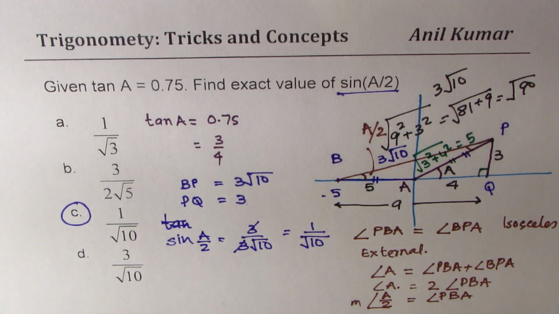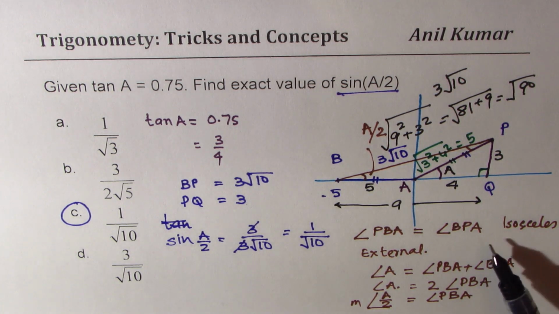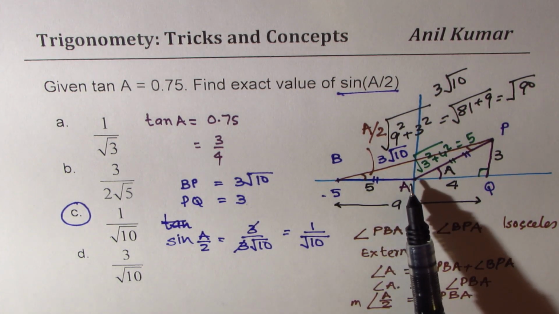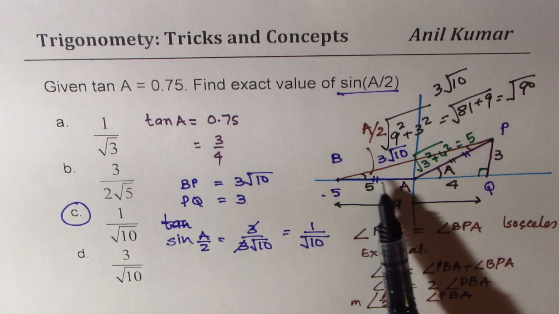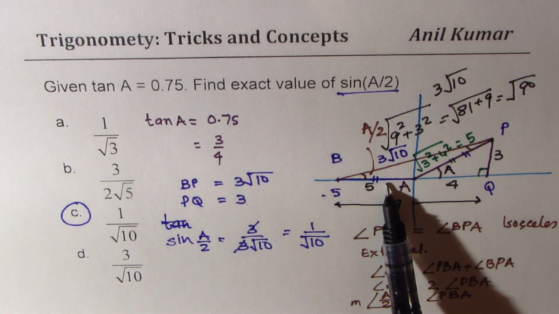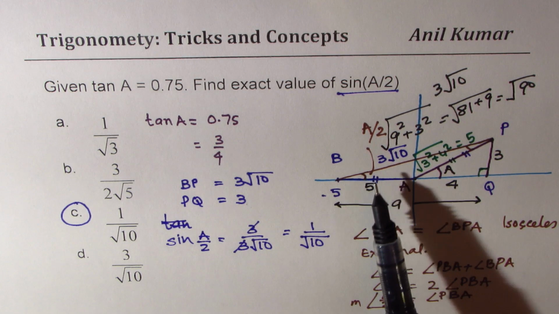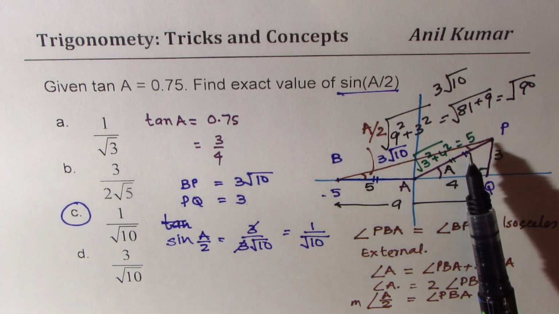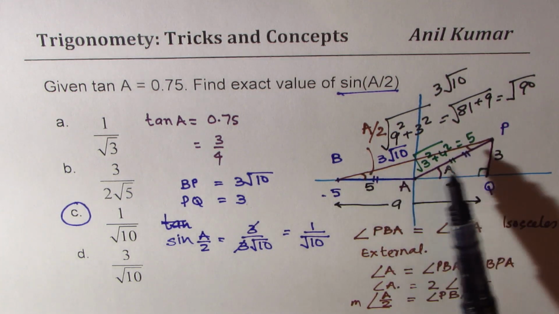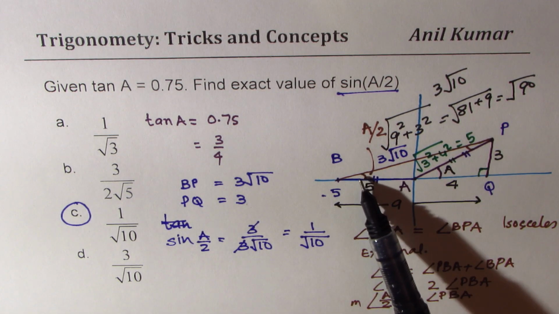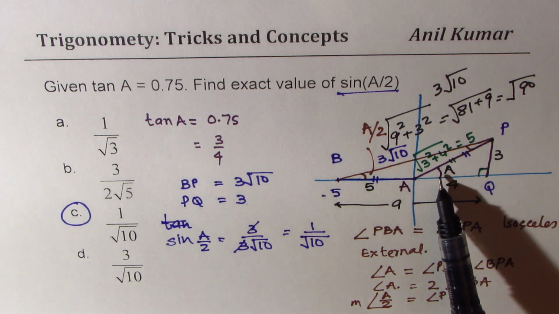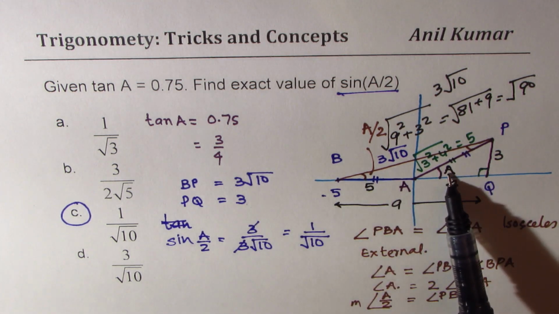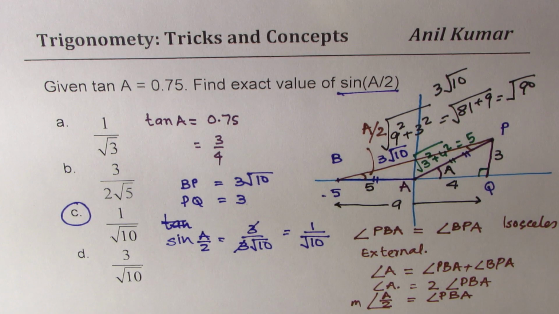Now I had to only explain to you the exterior angle theorem and all those things, but generally you know all this, correct? So once you get an idea that an isosceles triangle can be created, the external angle is the sum of the two remote interior angles. And since they are equal in an isosceles triangle, that angle is going to be half of this, right? And that helps us to get the solution. And that is how we get it. I hope you understand and appreciate the steps.